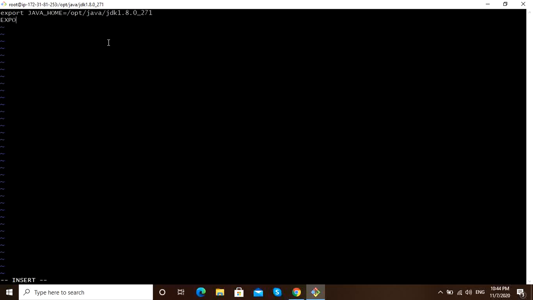Export PATH equal to $JAVA_HOME/bin:$PATH.